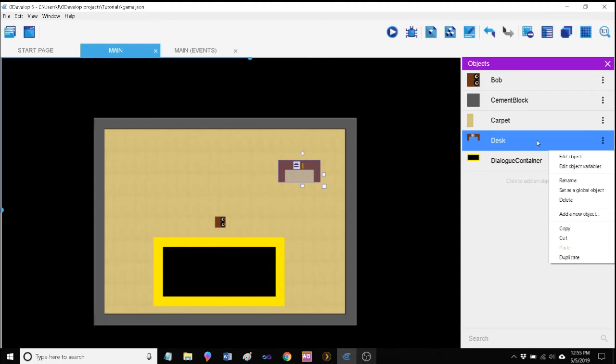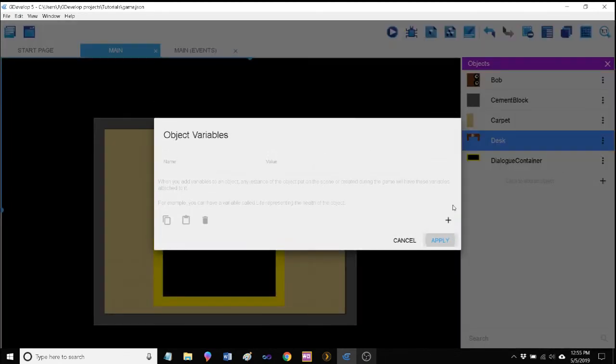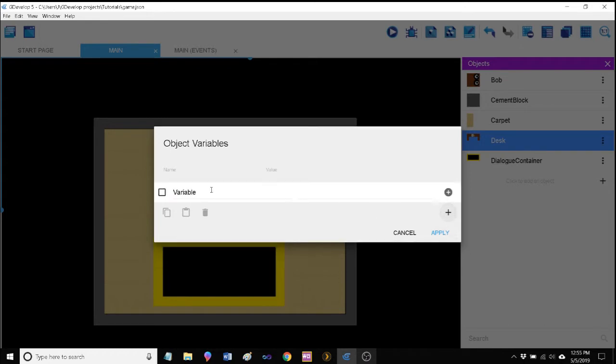So let's right-click on the desk and let's do Edit Object Variables. And let's create a variable that's just within the scope of the desk. Only the desk really sees this variable. And let's call it dialog. Naming your variables is very important. You want to have something that makes sense, right? We're going to input dialog in this, so it makes sense we call it dialog. And you can also give a value to this variable right now, and we'll just put in quotes, "This is my desk." This information now is being stored in this variable, this container. So let's hit apply.